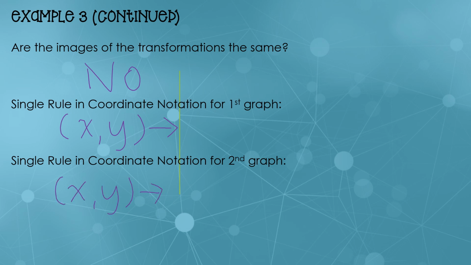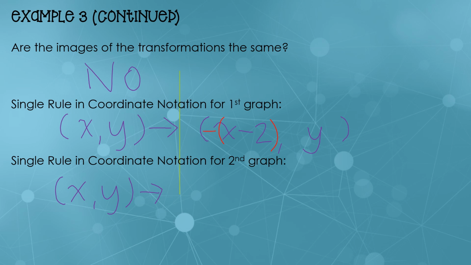So on the first graph, we shifted left 2 first. When you shift left 2, that makes all your x coordinates decrease by 2, but all your y coordinates stay the same. Then we reflected over the y-axis, and when you reflect over the y-axis, the x coordinate becomes the opposite. Well, the problem with this is we don't just have x now, we have x minus 2. So this whole x minus 2 is acting like x.